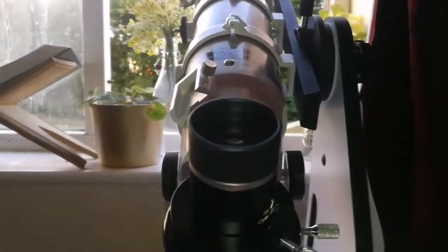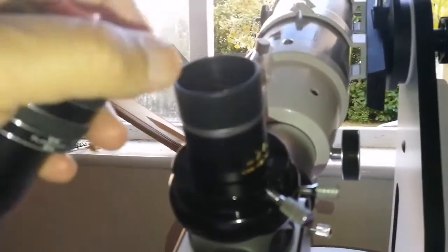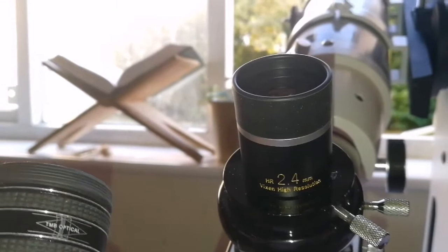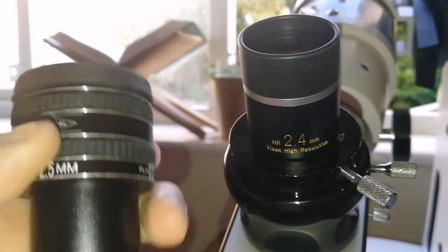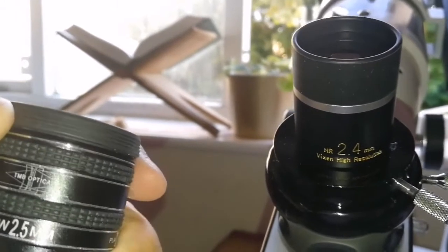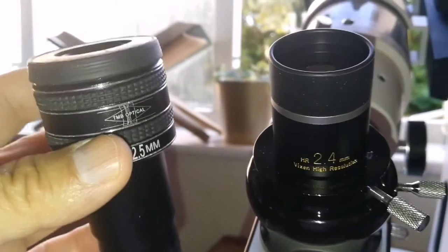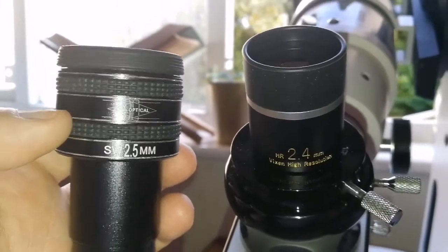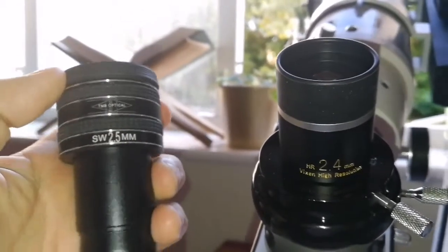I tested this and compared the image immediately. This is the Vixen HR 2.4, immediately compared with the TMB Planetary 2.5. And yet this is the winner. I think that is the better one. Of course, the increase in value or price of an eyepiece doesn't correspond to the exact same increase in image quality that you may see. But if you are short of cash, that's a good one.